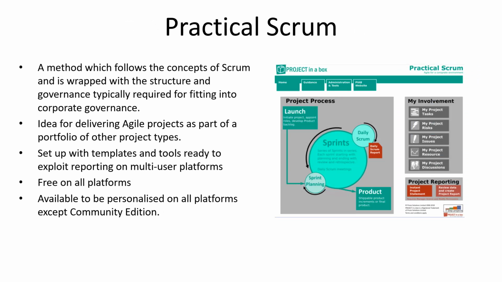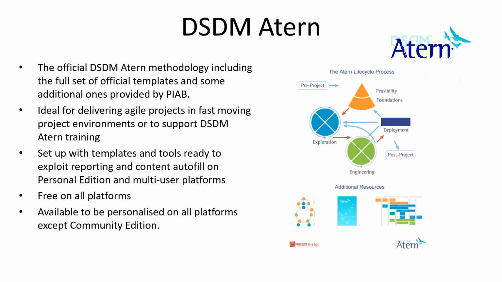It uses all the traditional best bits of Scrum, but it wraps it in the sort of layer wrapper that corporates find very helpful, by giving a bit more conventional controls and a sort of launch activity which makes sure we've got business cases and benefits identified properly and managed, etc., so that it fits in with reporting. Available again across all the platforms, and you can personalise it above Community Edition.